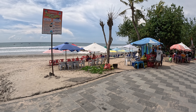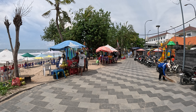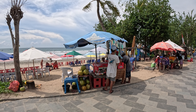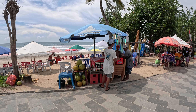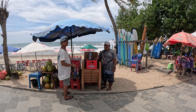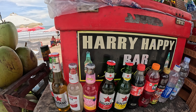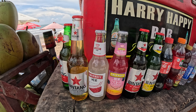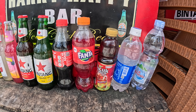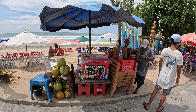Just at the back of the beach now, back on the pathway, we're going to make our way along the back. This first bar here is called Happy Happy Bar — a collection of coconuts and drinks available, beers. Here's the drinks available at Happy Happy Bar: some beers, some Smirnoff, some soft drinks, Aqua — also many available there at Happy Happy Bar.